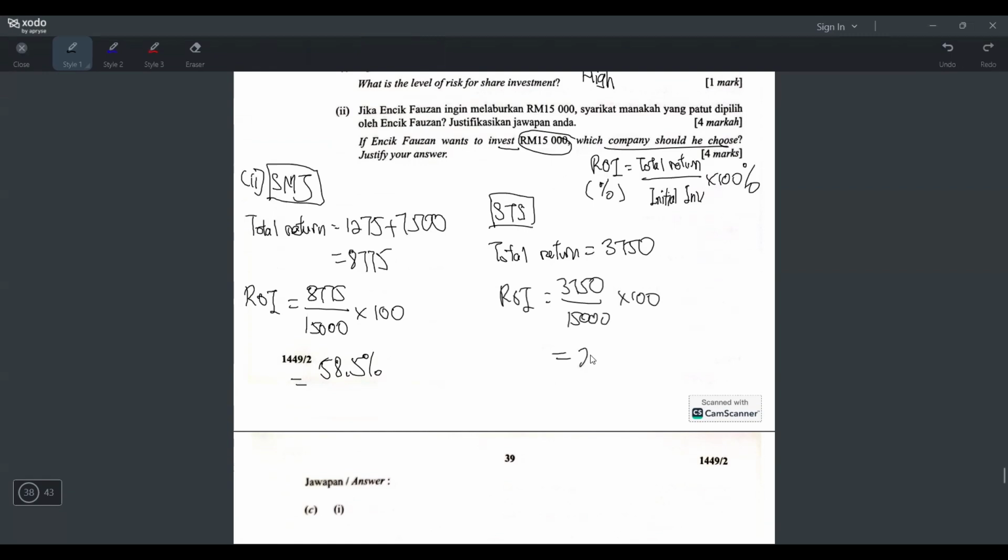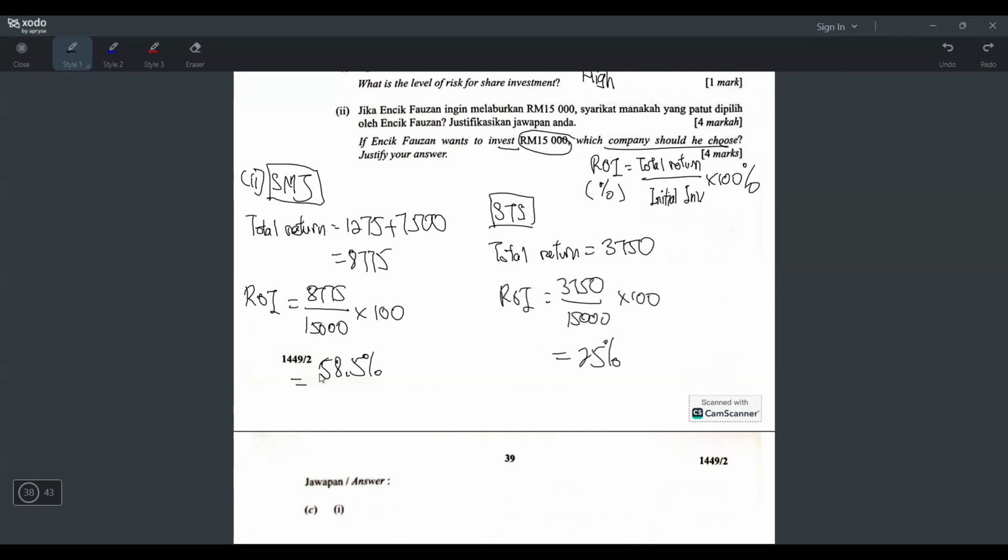Okay, I want to tell you something here. Sebenarnya you tak payah calculate ROI pun you boleh nampak siapa lebih profitable, because just by looking at the total return you can see it already is syarikat Mesra Jelita, right? Because the total return is higher, right? And why you can compare like that is because they both have the same initial investment. So it's very obvious one. Because this total return is higher, so automatic this percentage will come out higher, right? So you don't have to do the ROI, okay?